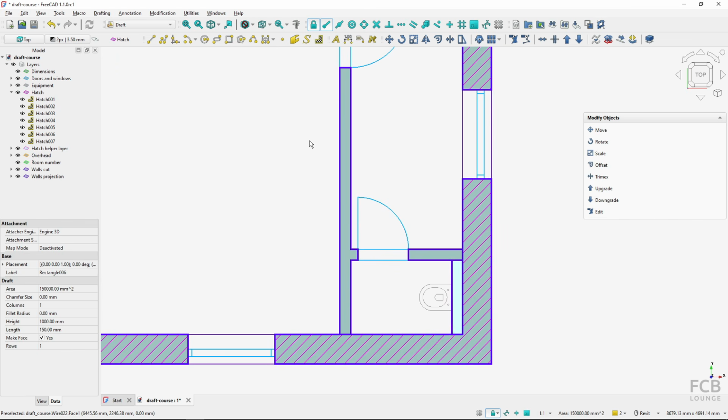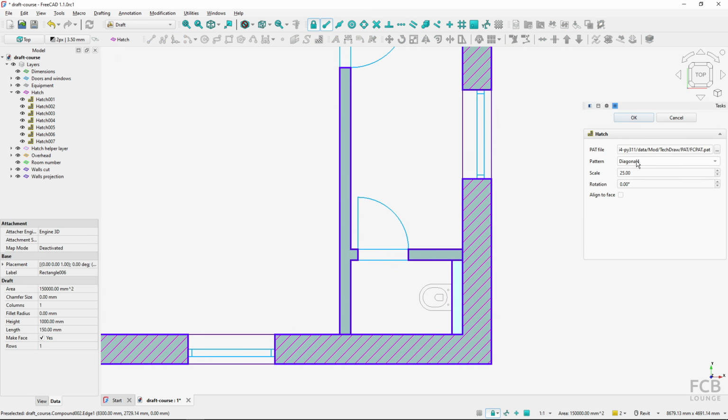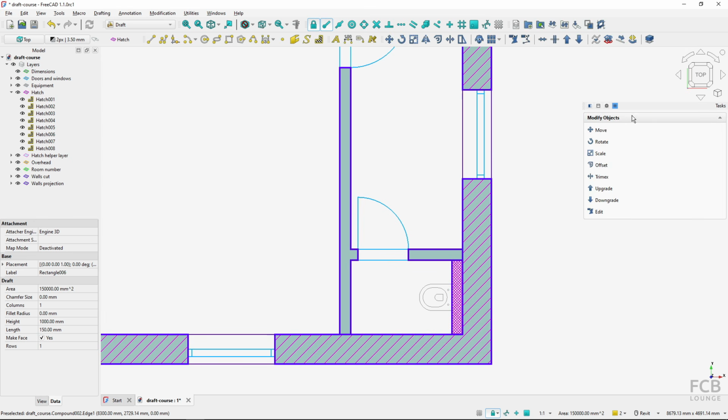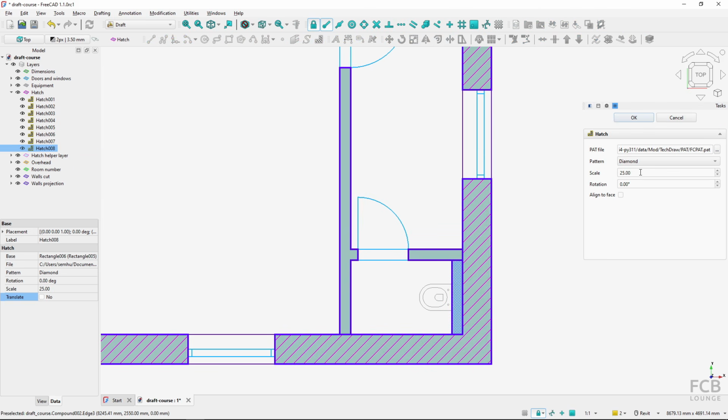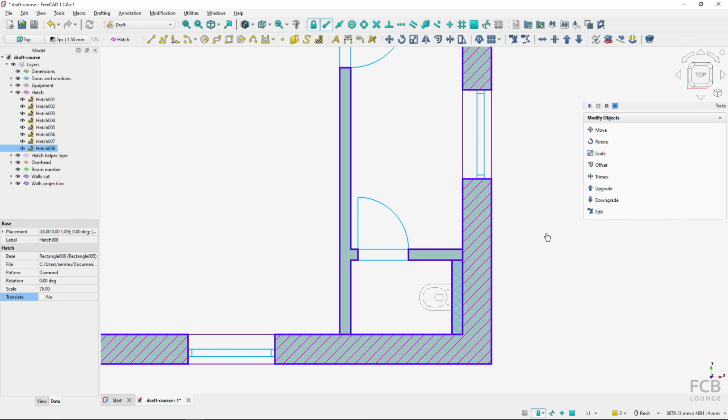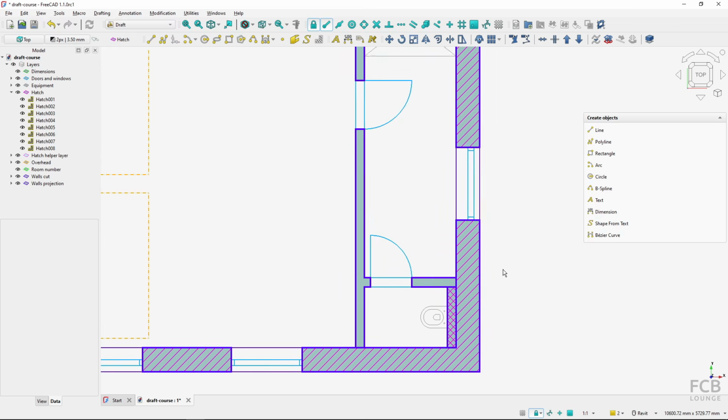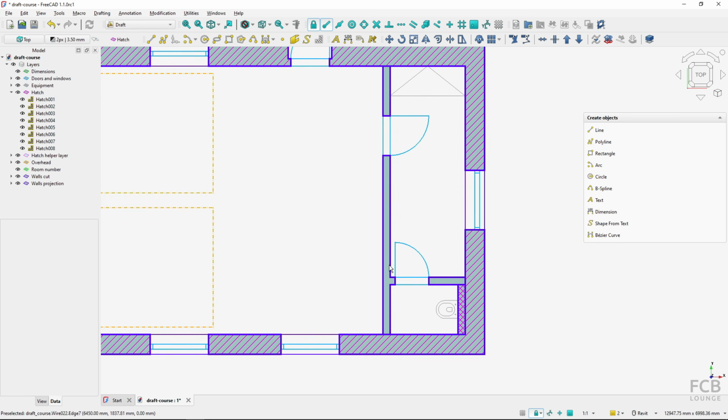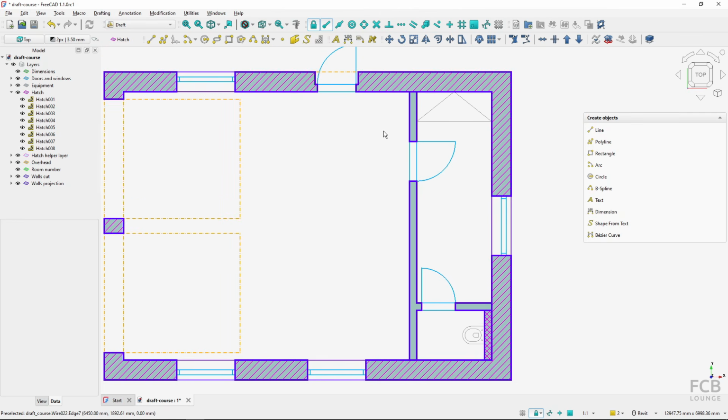So I will select it, fire up the hatch tool, and now I will use a different pattern. So I will use the diamond, hit OK, and I can see it's too dense. So I will double click this hatch and change it to 75. Yep, that's nice.